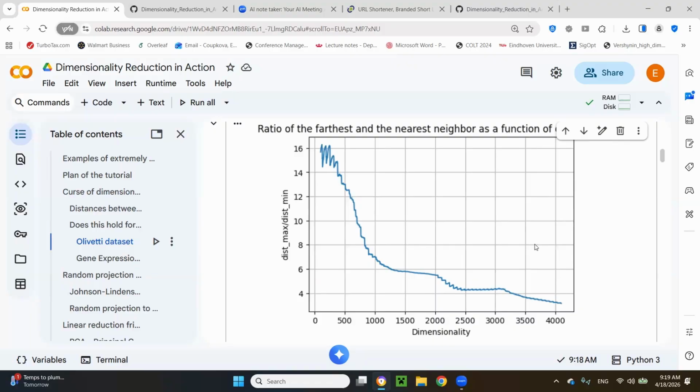So we now know it's not exactly 1, but we know that all of the points are within a radius of 3 times the closest point in the data set to that query point. And we need to fit 40 clusters in that space. So it's not very probable that there will be close clusters of people put together if we have such behavior of the maximum versus minimum distance.